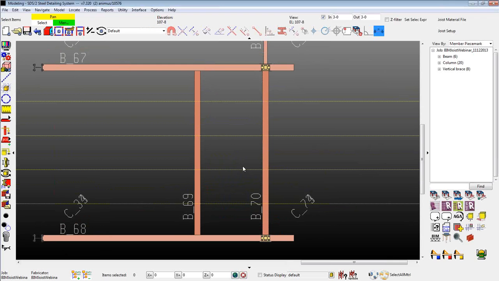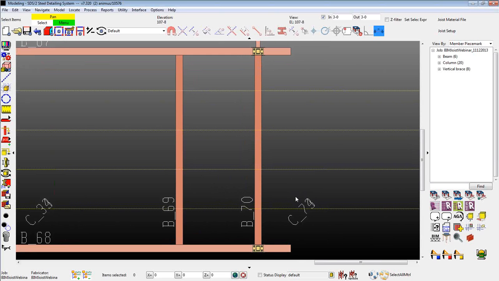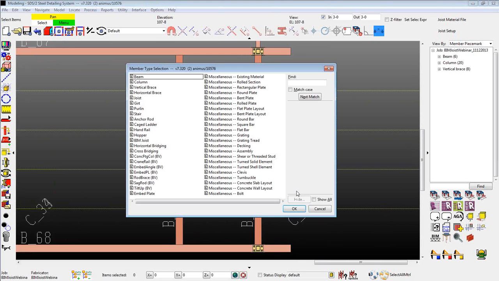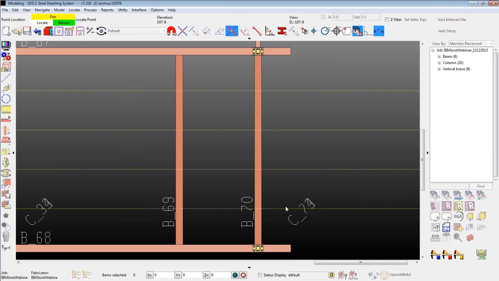Now, with the BIM joist, we actually have a couple different options as far as how we're going to input those. I'm going to begin by inputting these joists at the top of the joist, where I have to account for the bearing seat or the bearing depth, just like I would the regular SDS2 joist. So to add a BIM joist, I'm going to hit F2 on my keyboard to bring up my member type selection, and I should have a BIM joist in there. I'll go ahead and select that.